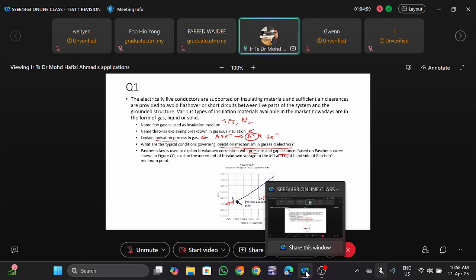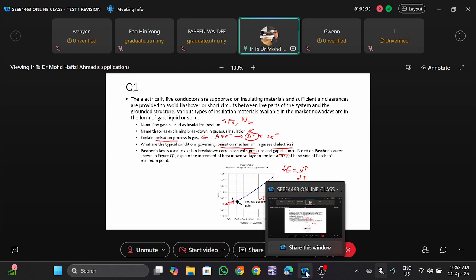Okay, so the same goes to when we have longer distance. Because to the right we have longer distance. So when we have a longer distance, then what we have here, the electric fields become lower because E is equal to V over D. So when D is higher, then E will reduce. So what we need to do in order to cause the breakdown, right, to cause the ionizations, then we need to increase the voltage. All right. So they are the same.